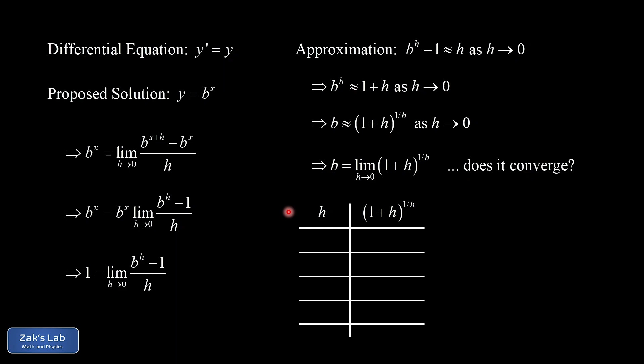So we set up the usual table for approximating limits. I have one column for h values, another column for 1 plus h raised to the 1 over h. And when I sub in this really small h of 1,000th, my expression 1 plus h to the 1 over h turns out to be about 2.71692. Now we go to 1 10,000th or 0.0001. And the value of our expression is 2.71815. We go smaller again by a factor of 10 and we get 2.71827. And now we go all the way to h equals 1 millionth and we arrive at 2.71828, which you should recognize from the opening slide of this video. So the limit defining our special base b appears to be converging to a finite number and we're happy.